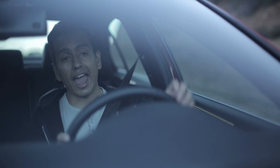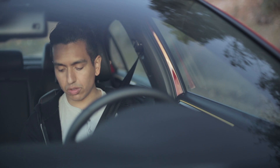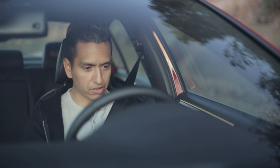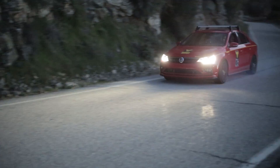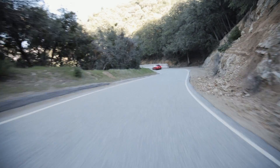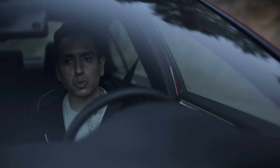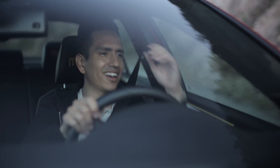One way you really get to see that demonstrated is when you put it in sport mode and hit launch control. So let's demonstrate that right now. I'm going to shift into sport mode, turn traction control off, press and hold the accelerator, and release. And we've got fun times. Because of those sticky Pirelli P-Zeros, it wasn't just a straight burnout — I actually had some forward progress there. I've got a readout here in the left air conditioning vent that gives me anything from boost pressure to RPM, miles per hour, and shift light.